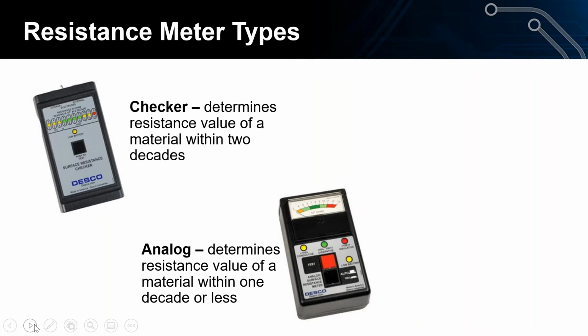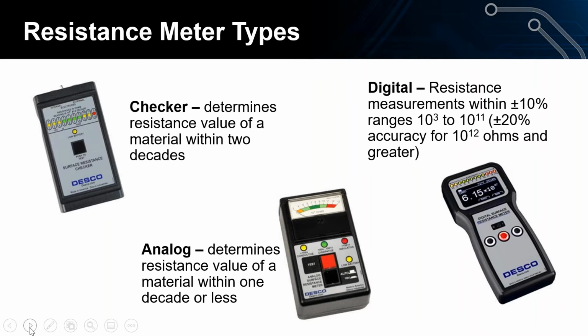Then the next level up from there would be a traditional analog type of tester that you can see has the needle here, and you see on the scale these numbers refer to the exponent up there. This adds a few more features in that it also has the 10 and 100 volt capability, but it also has auto voltage switching, so it will sense when it needs to switch between 10 and 100 volts, and I'm going to get into that more. And this tester then steps up to 1 decade of accuracy. So that's the next level. And then we have our most feature-packed digital instrument. And digital instruments obviously are the most accurate types of meters that you can purchase.